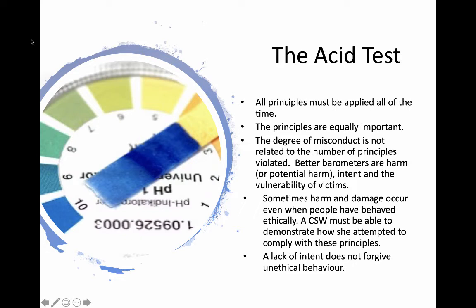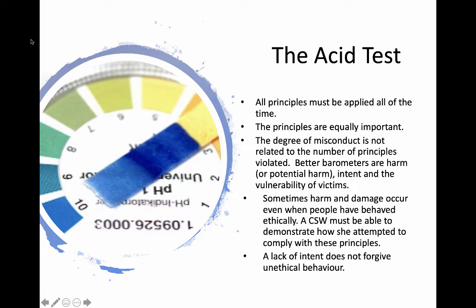We have to apply all of them. And it's a really common thing for people to say that they violated the principles because they were upholding another principle. For example, if an individual said, I know I wasn't supposed to have a relationship with this client, but the client's really trying to tell me that they need this in their life, and isn't it an example of inclusion for me to do this? No, it doesn't work that way. You have to find a way of being inclusive at the same time as you maintain that body privacy, just as two examples. All of the principles, as I said earlier, are considered equally important.